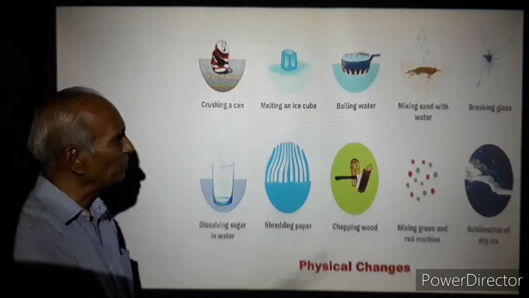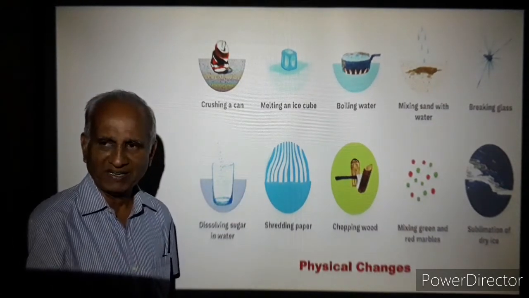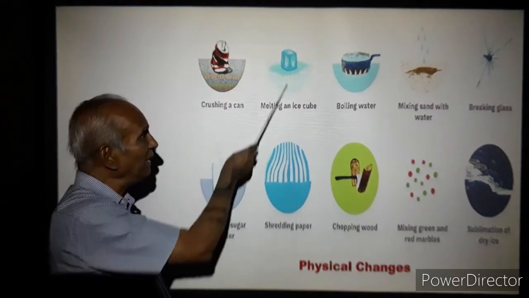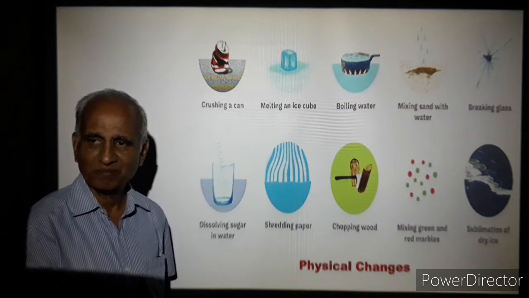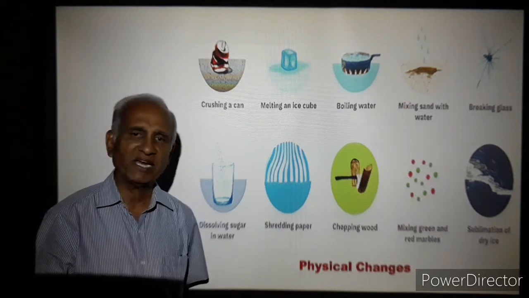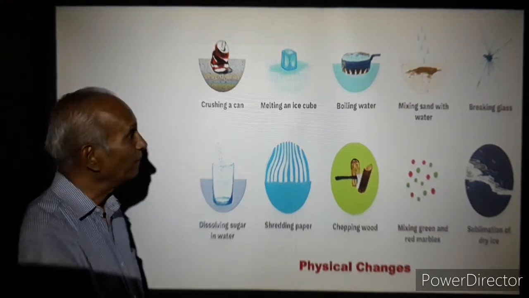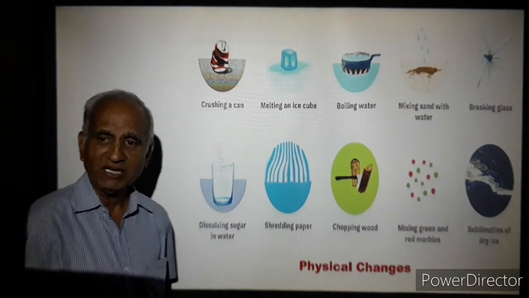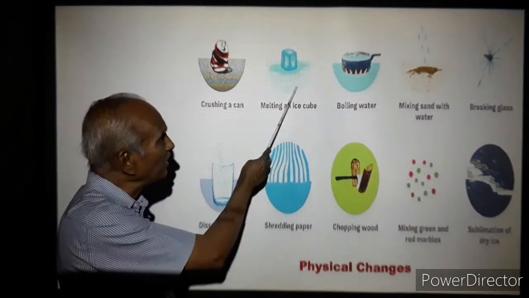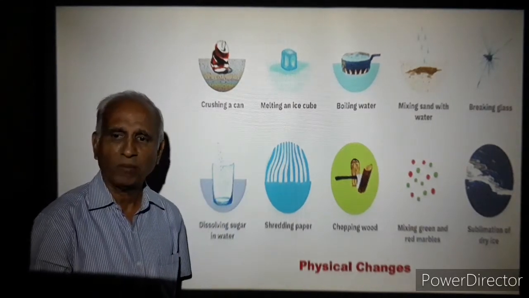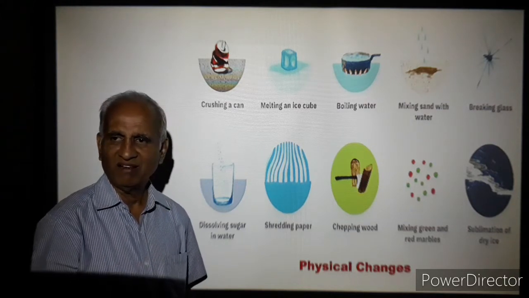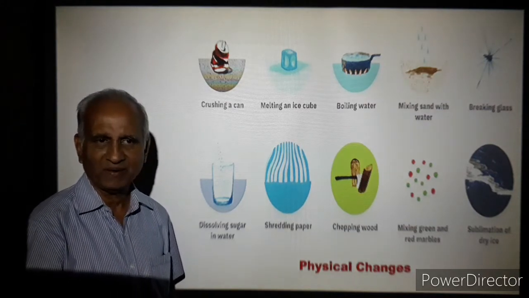Ice, you have ice cube. You keep the ice cube in a plate and just watch. The normal temperature of the room will make it melt. Ice starts melting. Ice, which is a solid, slowly gets converted into water, a liquid. Now this changeover from the solid state to the liquid state, it's a physical change. If you want the water to be brought back into the solid form, the ice, you can keep it in an ice cubicle in the refrigerator and you can get it done.